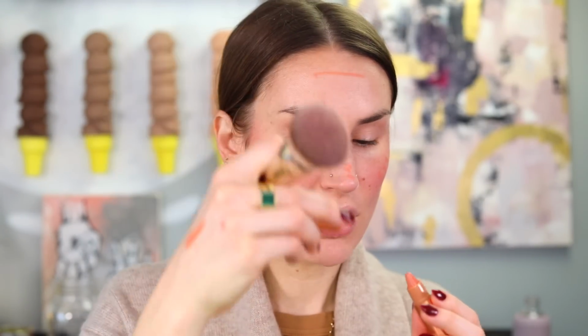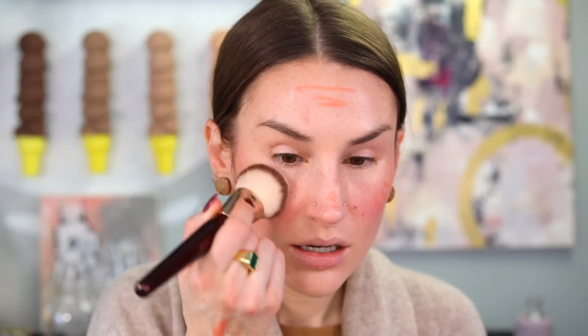Oh, that's the wrong one. Although, is that the worst thing in the world to use as a little bit of a balancing cream blush? Not at all. Especially because this one, the Perk shade, has opacity to it. The other two that I have are translucent. So if I use that, that's gonna add that little bit of opacity that makes it look a little more native on my skin. Look at that. Color theory.